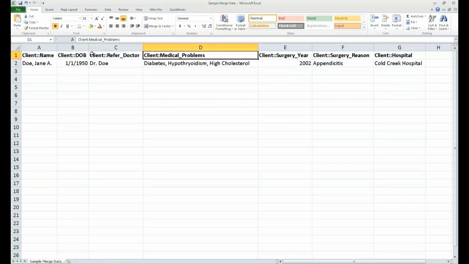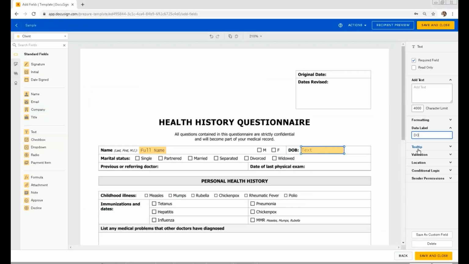And what I named that field was just a simple date of birth, DOB. And that's what I'm going to enter, DOB. Okay, this is not a required field. I mean, you can leave required fields selected so they can verify the date of birth, but I'm going to just say read only, and it's going to pull in this information.